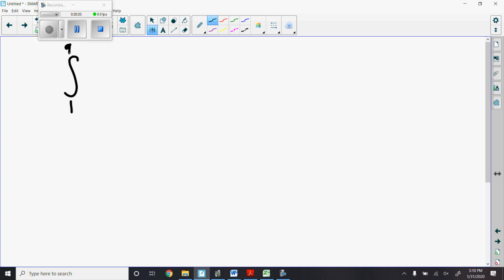Integral from 1 to 9 of 5 over root x dx. Okay. Now, before I get to my antiderivative here, this isn't an ax to the m form. It's also not a derivative that I immediately recognize. So I'm going to want to take a second to rewrite this. So I'm not going to put my brackets yet. I'm going to rewrite it with the integral S curve and do this.